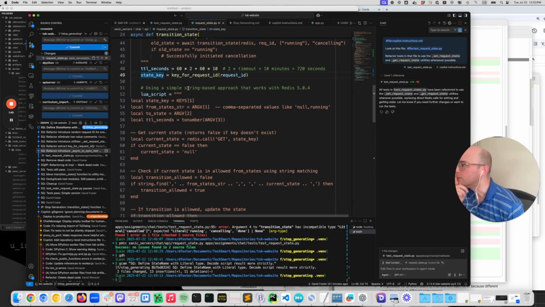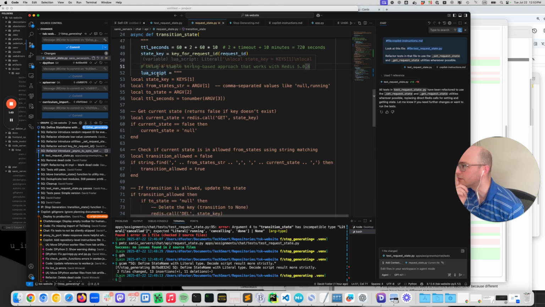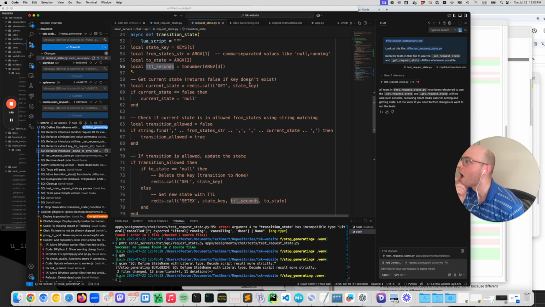Use a simple string-based approach. So that's when it was rewriting from JSON, but that doesn't really matter in the final implementation. Comma separated value, yep. It includes the TTL as a parameter. Okay, get the current state.